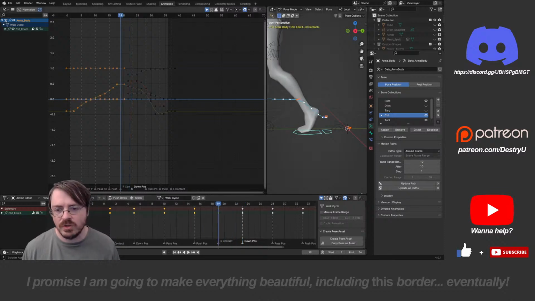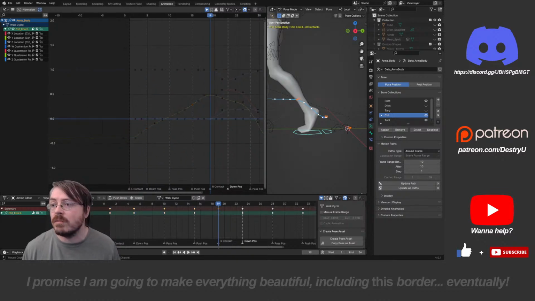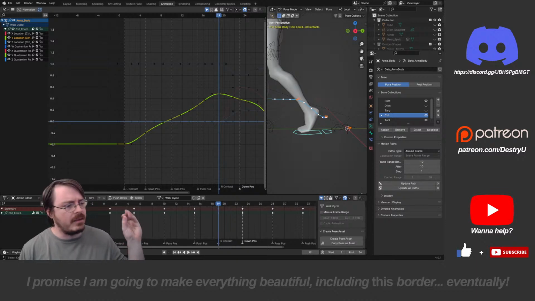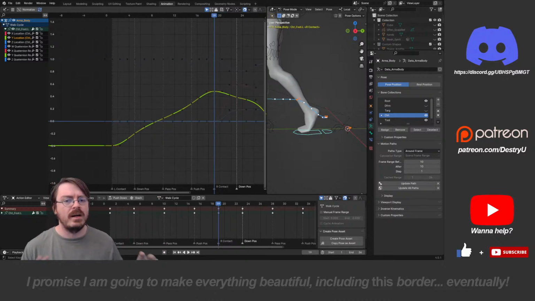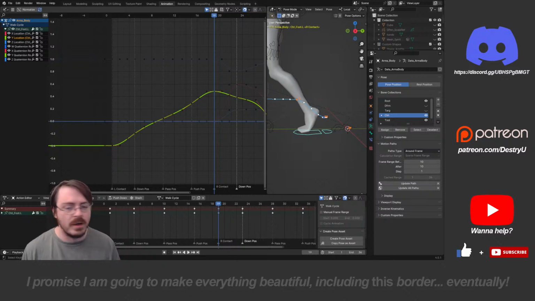So I'm going to highlight just these frames here, and it's specifically the Y location. We can see that part of what's happening is that oscillating, that little bit of wiggling he's doing, is because I've got this graph here, and it's very not smooth. There's kind of a wavy rise to this whole thing that's going on.